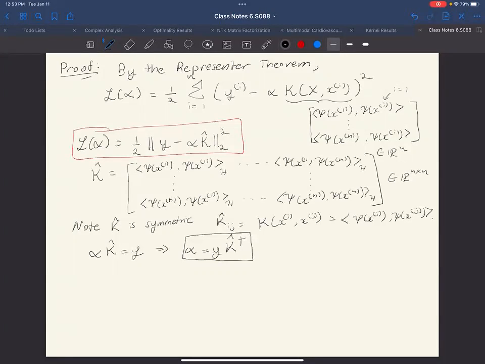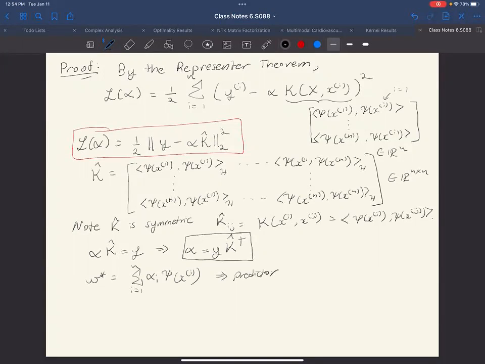So now we're good. We've solved for the alphas, but keep in mind that the representer theorem actually told us that the solution to kernel regression is the summation of a linear combination of psi of xi's, where you have alpha i as the coefficients. So now, if I actually want to get a predictor, what does my predictor look like?